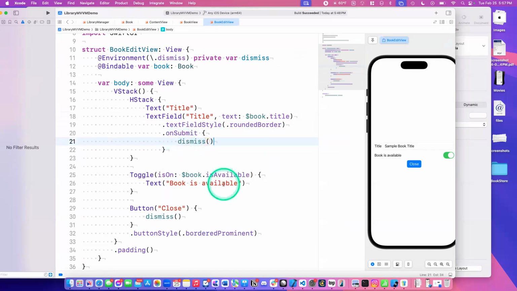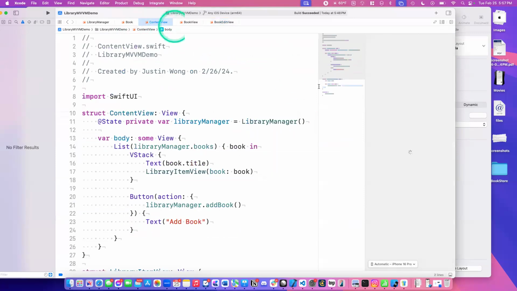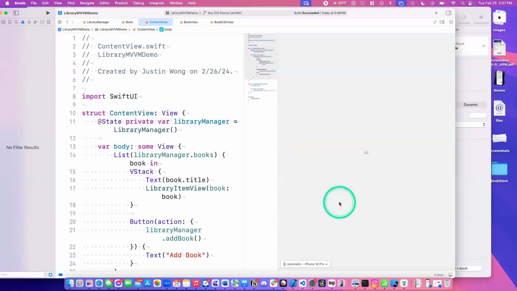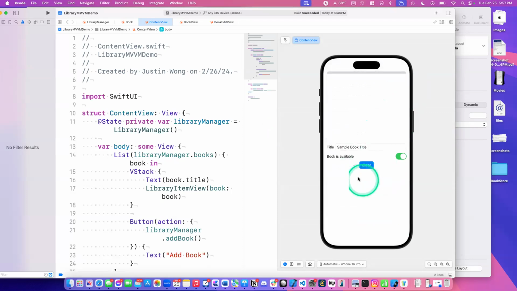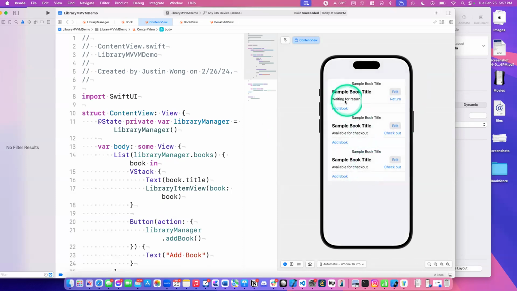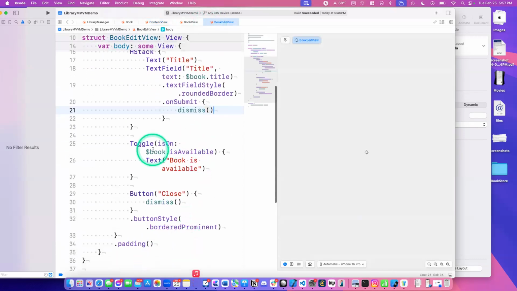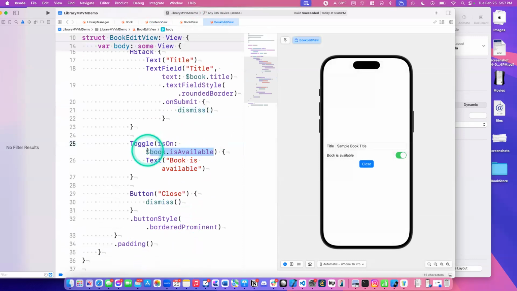Okay. So now when I go back to my content view, I should be able to dismiss my sheet that I presented. So if I make this book not available, you can see that now it says waiting for return. So when I toggled it, right, it's changing the is available property on that book.